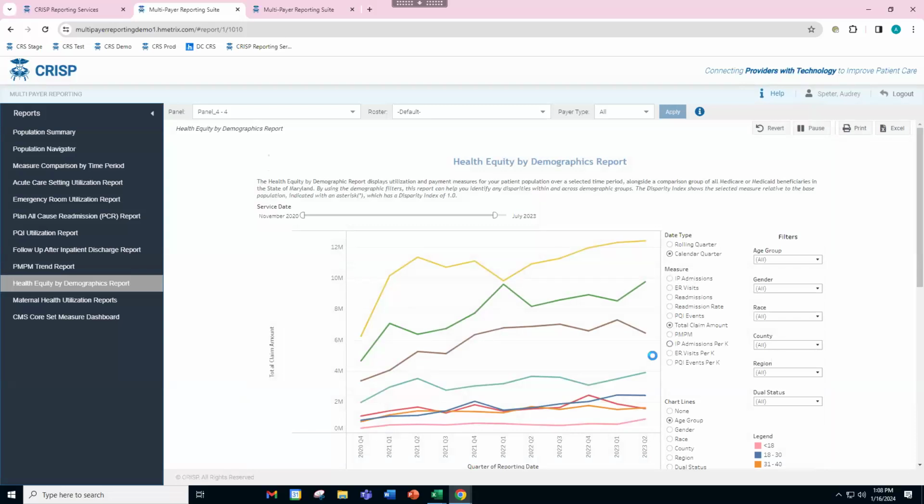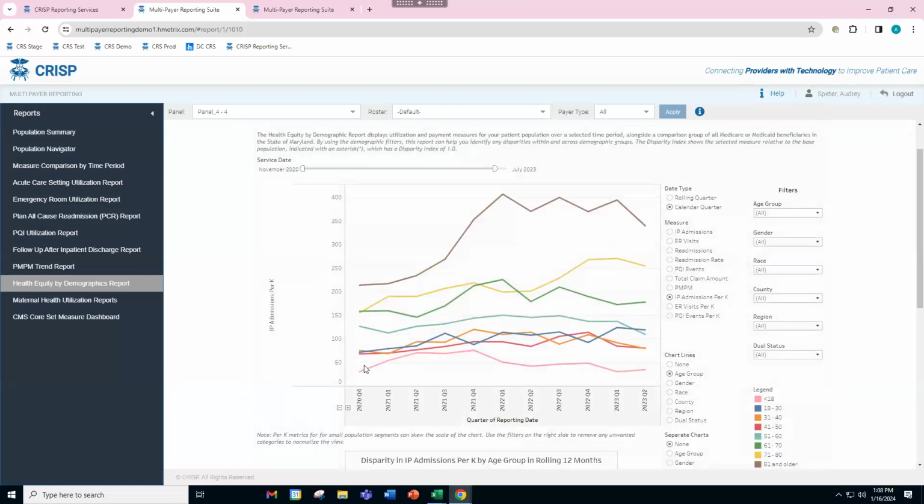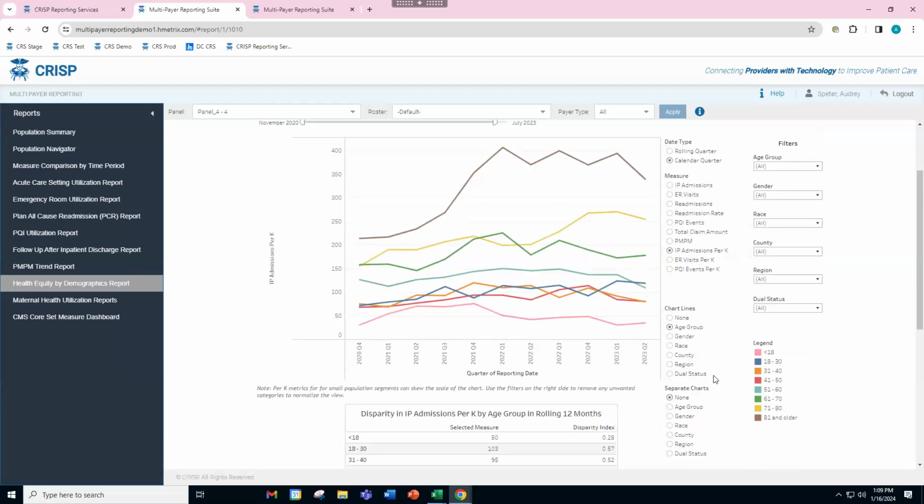So I'm actually going to pick IP admissions per K. My x-axis is my time, my y-axis is my IP admissions per K, and my lines are representing age groups. So you're able to take any of these measures on the right side here and view them in the chart, and you're able to show it by various chart lines. So I could do age, gender, race, county, region.